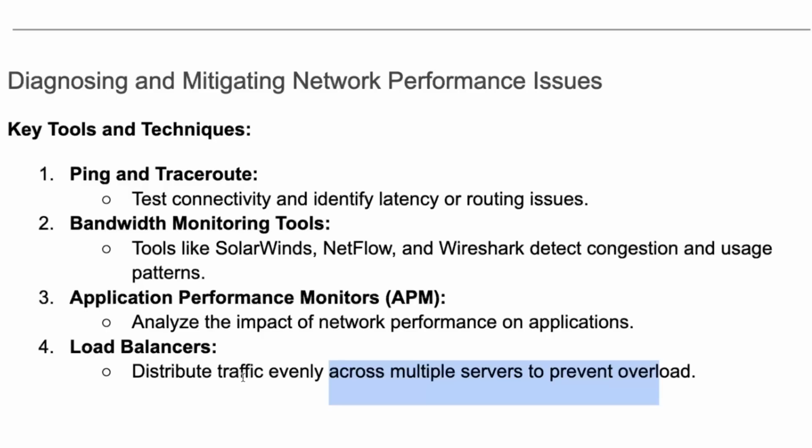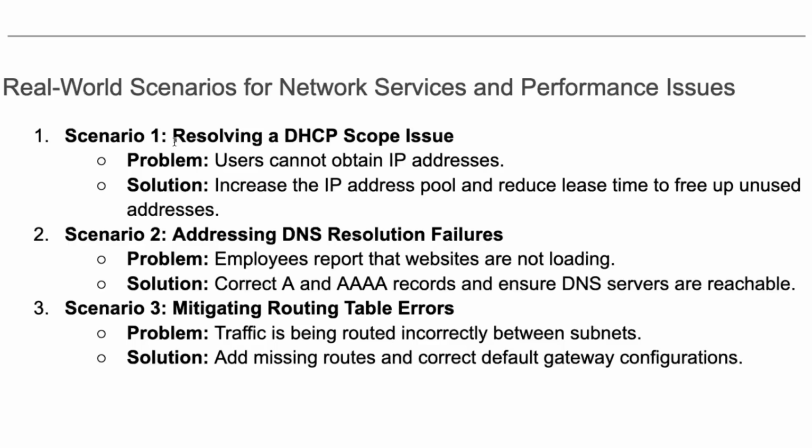In case you're housing your servers, you have on-site servers, or if you want to rent a server from Google Cloud or AWS or whatever it is, you should rent multiple servers and then use a load balancer to distribute the traffic evenly so that not one server is getting overloaded. And then in case anything does happen, you have backup servers for redundancy, etc. And now we can look at some scenarios here.